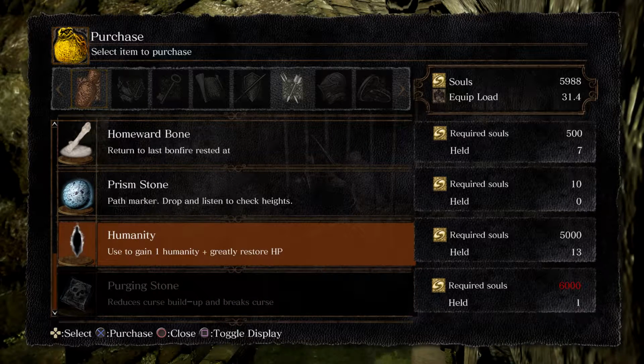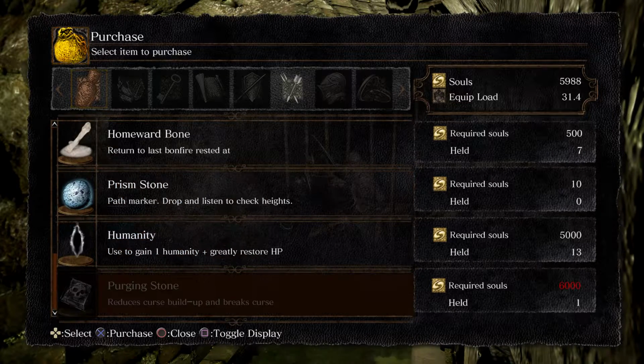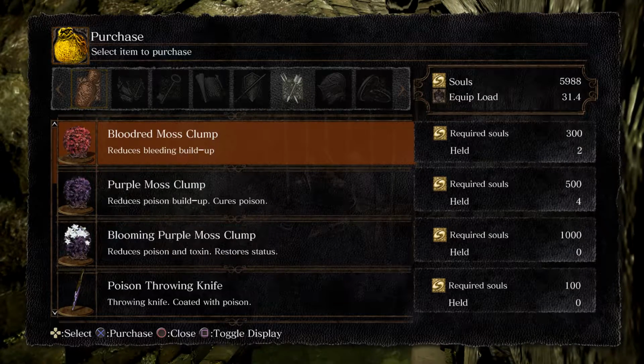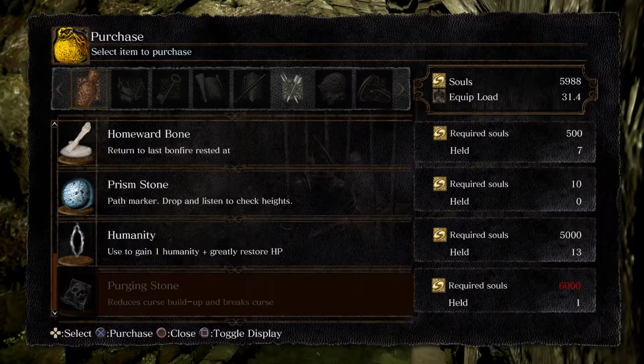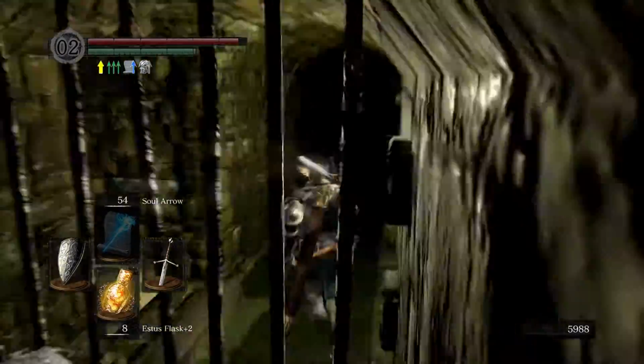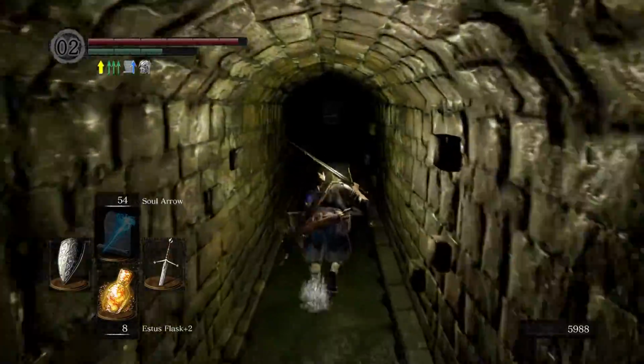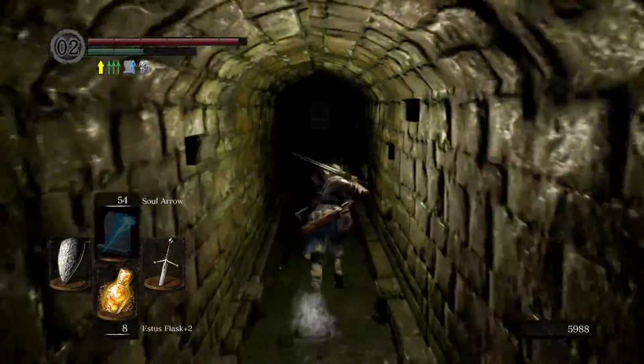So here we have all of our arrows, as well as lots of consumables. Particularly we have some humanity here, but I'm not going to buy that, because it's going to be some of the things I want to purchase soon. This is worth buying, blue and purple moss. You're probably going to end up wanting some of the purging stones. Oh, I thought she had purging stones. Yeah, there we go, purging stones. But do with that as you will.